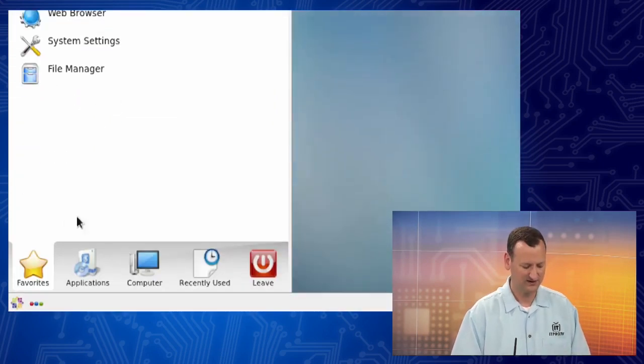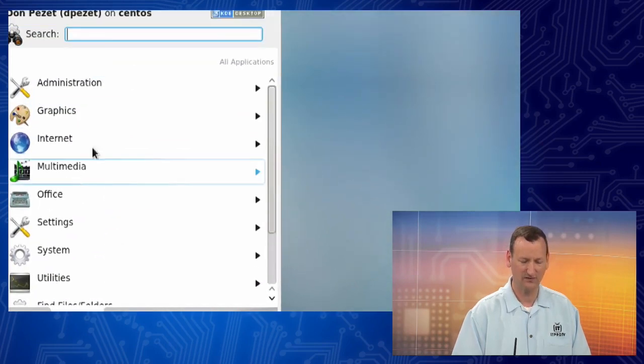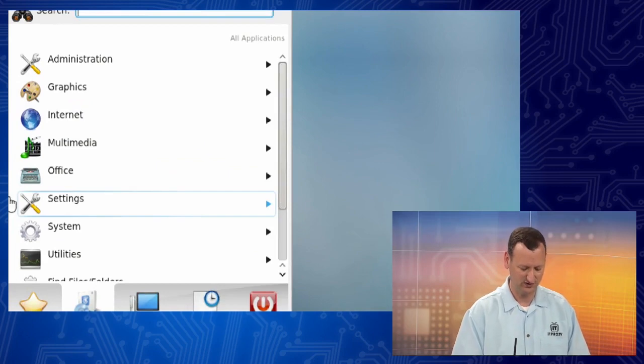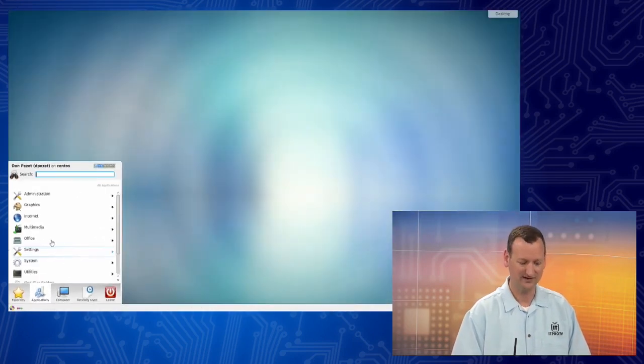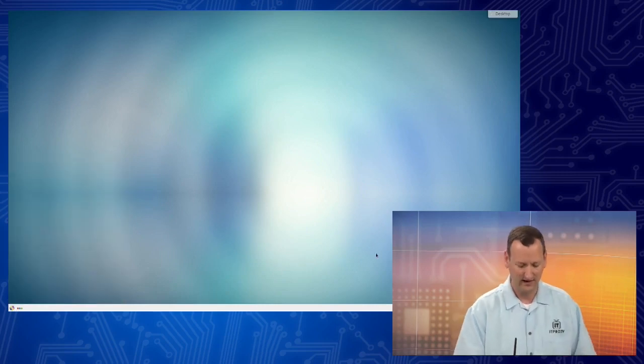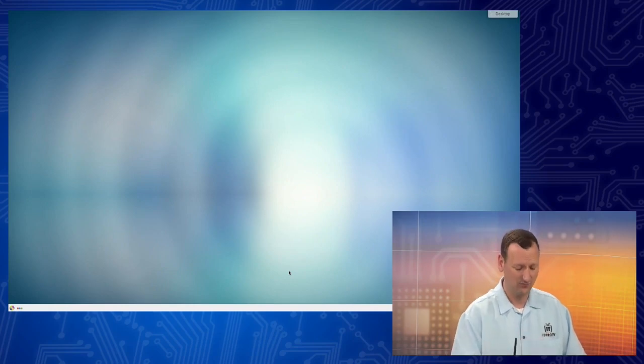And so I see those elements, and I can browse my applications right here, which I did from a top menu in GNOME, but here is built into a start menu at the bottom of my screen, which is a very traditional way of accessing this stuff for most users. They're used to having that start button down there. But it is all modular. I can add more things in.